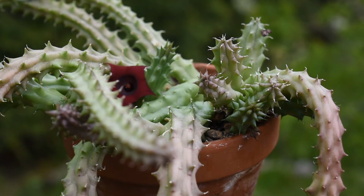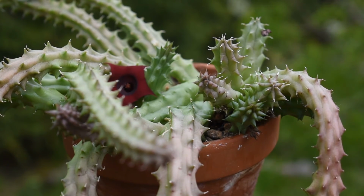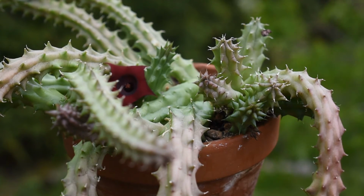I have one which is called Orbea variegata, which is a beautiful flower that smells quite distinctly, but not very, very strong. So it is something that I can tolerate.